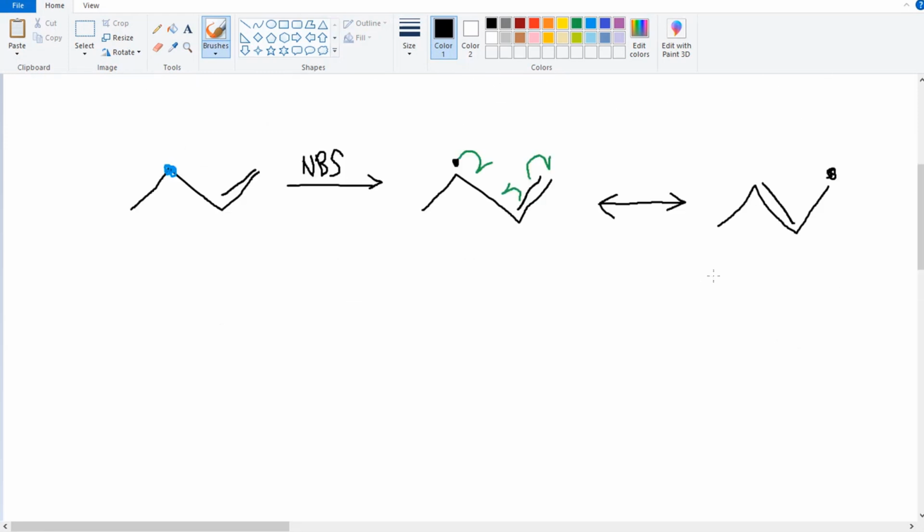Now, either one of these can then react with the bromine, because NBS actually does produce Br2 in the course of this reaction. It's an interesting mechanism, which you'll probably not be responsible for, but it's useful to keep in mind that it does produce Br2, which means that each one of these radicals can then react with the bromine to form the new compound. So if this radical reacts with the bromine, I get bromine on this position. If this radical reacts with bromine, I get bromine on this position.